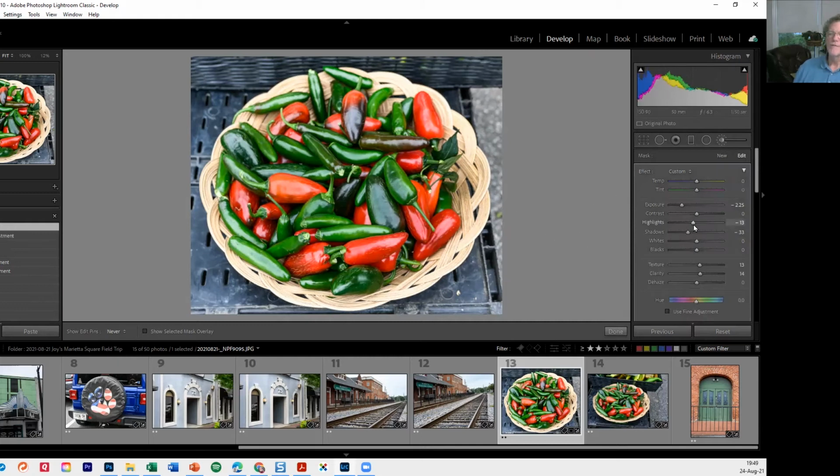And part of that is done to highlights. So if you notice, the highlights really kind of helps take the shine off of the peppers. So I'm just going to kind of go around one more time. I'm really working on the straw basket weave all the way around. And I may weave once or twice that way.